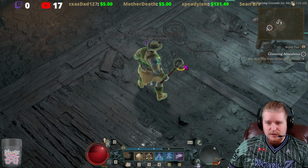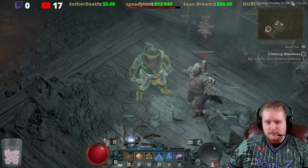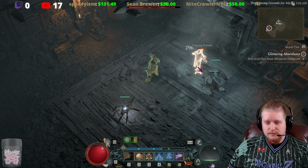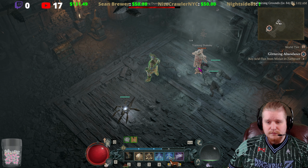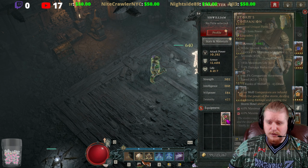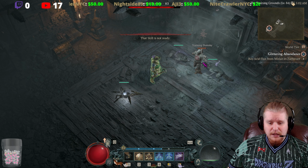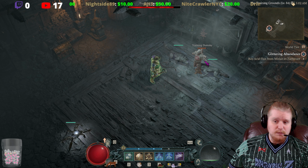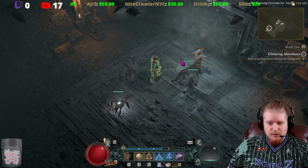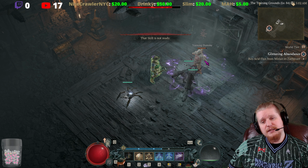Let's look at that again just to be sure. I must wait a moment. It's kind of hard to see. Yeah, not really all that much, like 4,200. Then when I throw these on, the Storm's Companion, you'll notice that they are definitely getting my multipliers and my lightning damage bonuses, because they go from dishing out a mediocre 4,000 to hitting for like 13,000 and so forth. And their basic attacks seem to hit for as high as 1,000.